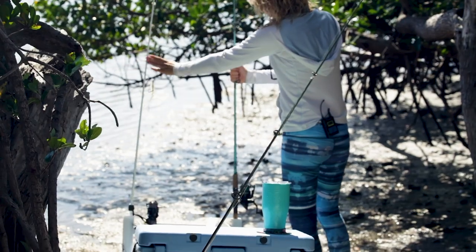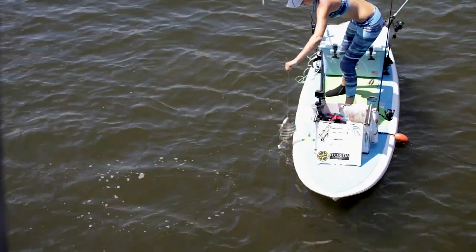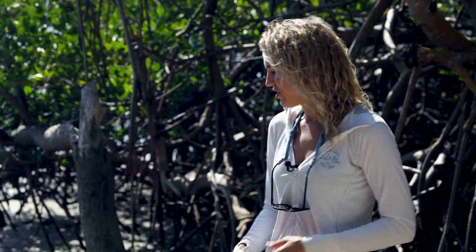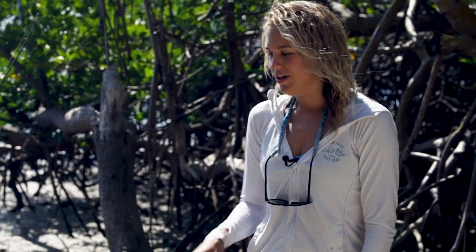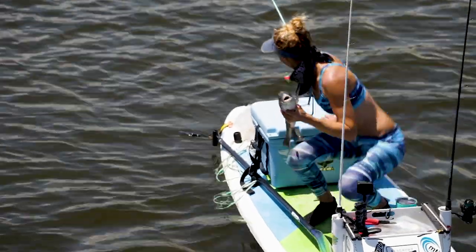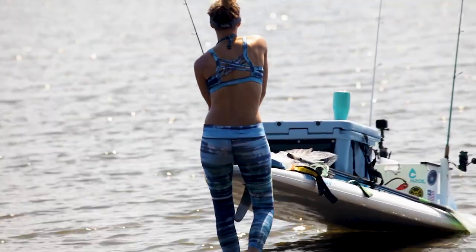The rods go in like that. If you catch a slot fish, you can either put it on a stringer attached to the board, making sure it's in a place that won't interfere with bringing in another fish — and the same goes for your anchor line. You can also throw your catch into the cooler on the board. So yeah, this is my setup and I'm going to take it out and see if I can catch anything today.